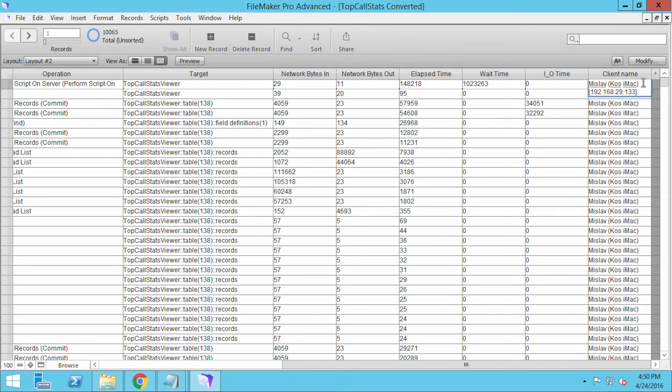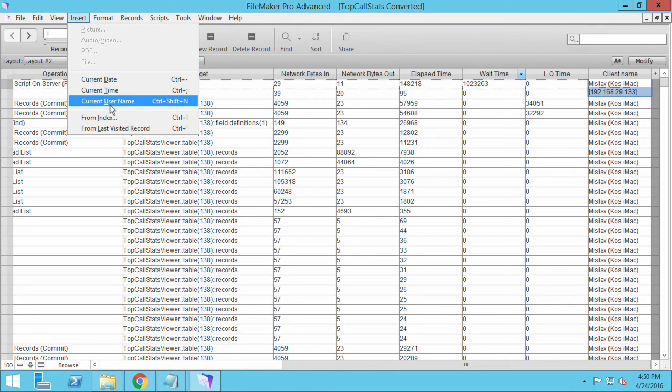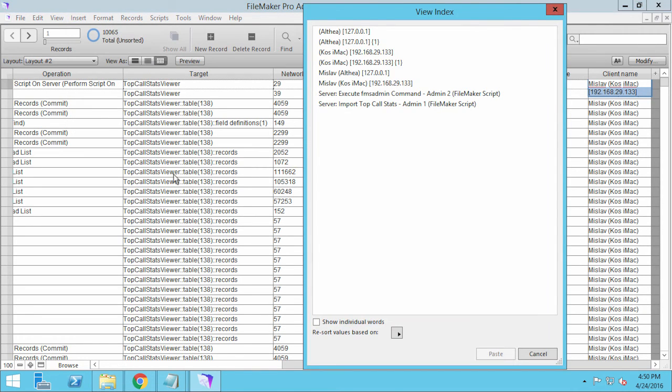And the last value here shows the client name. It's either going to be a name or an identifier along with an IP address. If the client is a WebDirect client, that will be made apparent here. And also if the client is actually a server-side script, that script's name will be shown here. If we take a look at all the values that we have here in this log so far, we can tell that indeed there were some server scripts that had run.